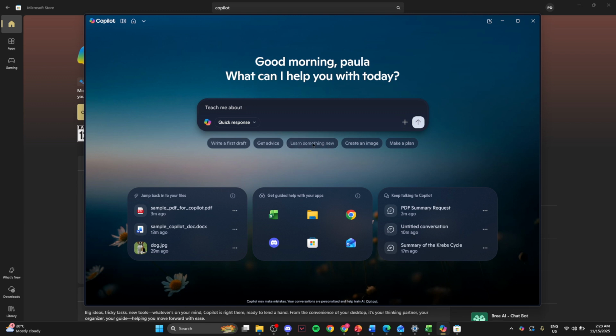And there you have it. You now have Microsoft Copilot downloaded and ready to be used on your device. This tool is designed to help you get the most out of your time, providing AI-driven assistance tailored to your needs. Feel free to explore its features and customize them to suit your workflow to make sure you're getting the best experience possible.